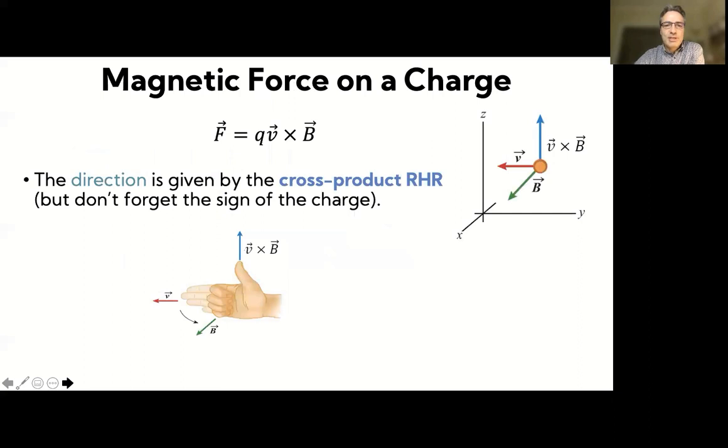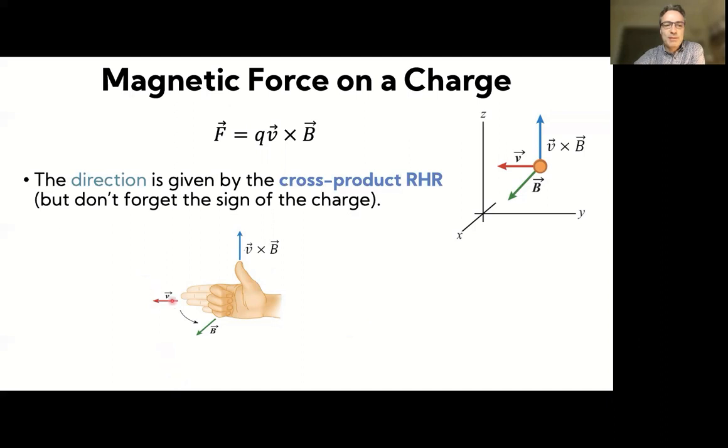So we started actually by looking at what the force is on a moving charge in a uniform magnetic field. And so that's given by this magnetic force here, QV cross B. And so essentially that's just a cross product. So the direction of the force will be determined by the direction of the cross product modulo the sign of the charge here. And so this is how I think the right-hand rule for the cross product is most easily visualized. Point the fingers in the direction of the first vector, curl towards the second vector, and then your thumb points in the direction of the cross product.